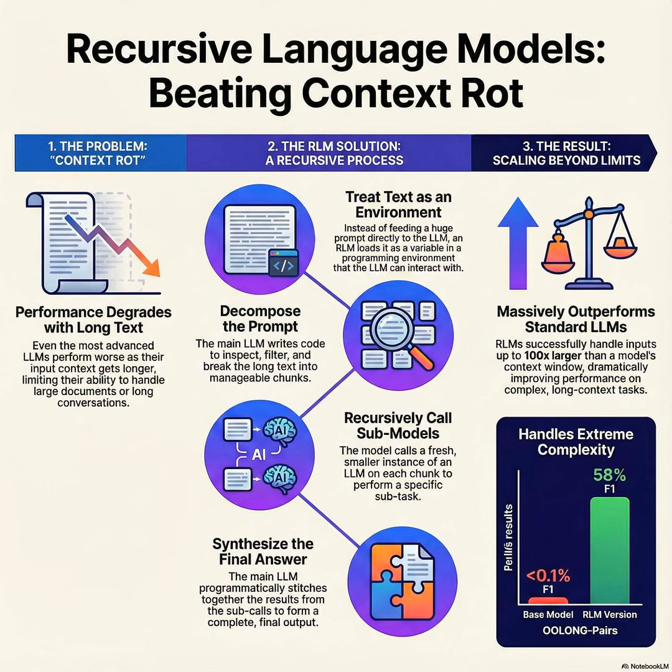How does it work? Because the standard approach is just stuff more and more into the model's memory, right? Right, which is the problem. The huge shift with RLMs is that you stop doing that. You don't feed the massive prompt directly into the neural network at all. So where does it go? It lives in an external environment, basically a symbolic space. The easiest way to think of it is like a simple command line. Technically, it's a Python REPL. The context just sits there as a variable.